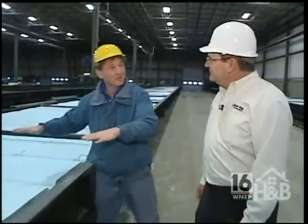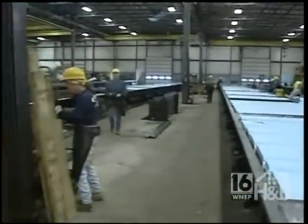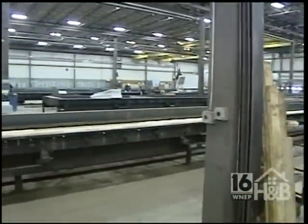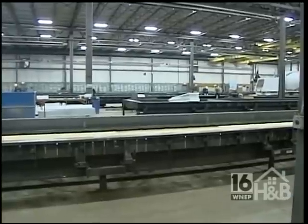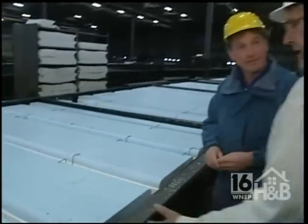Well, here we are on the shop floor down here at Superior Walls. This is Kurt, the sales manager, yeah? Sales manager, yeah. It's amazing just the size of your production. I had no idea it was going to be this huge. It is. It's a big building. We have quite a few forms here, as you can see. All the walls are created horizontally, yeah? That's correct. That's how all our forms are set up, and that's how we pour.